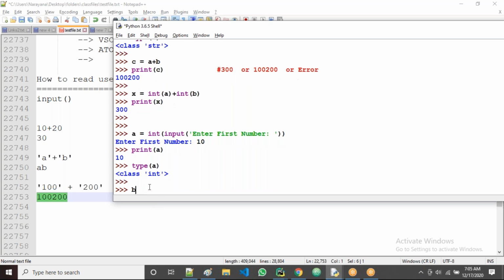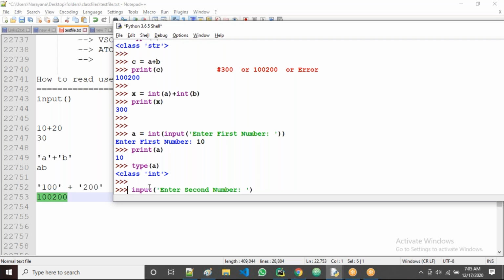Enough. Now I take some b, which one again? Input of enter second number.